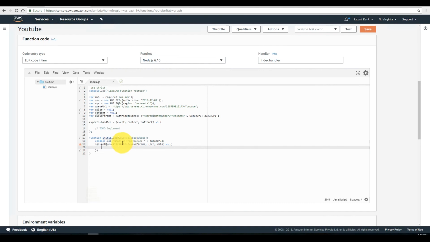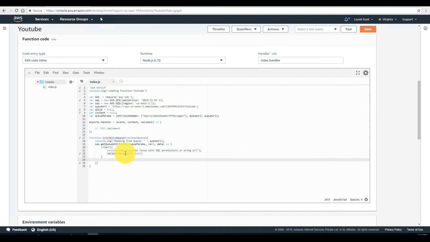Perfect. Now inside the curly braces, it is saying that we also need to handle that error. Yes, definitely we will handle that error. So if error, then console.log: a possible issue with SQS permissions or wrong URL. Then it will call back queue. Once callback queue is called, it will pass the error, and no data will be passed from here, so the data will be null.